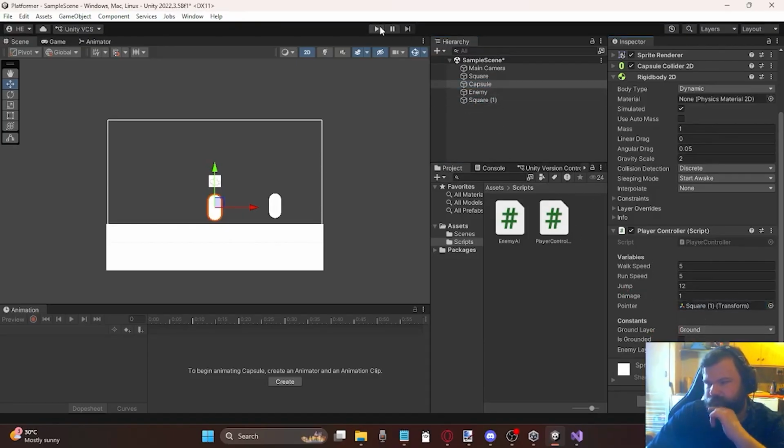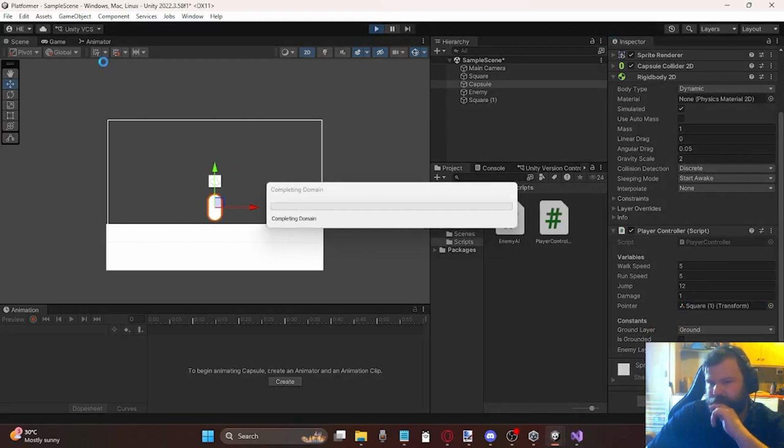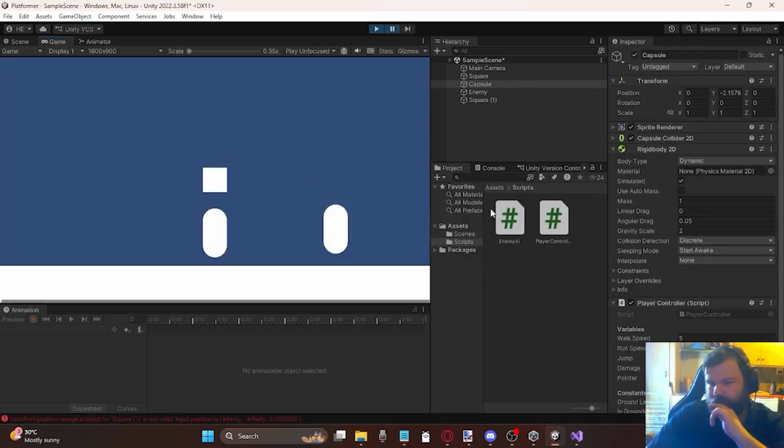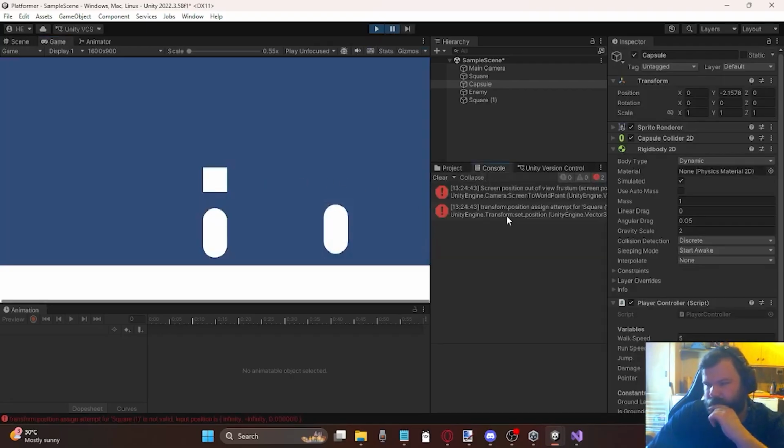Square. Let's take a look. Alright. Transform pointer assigned for square is not valid. Screen position out of view, from screen, if camera rect camera screen to world points.